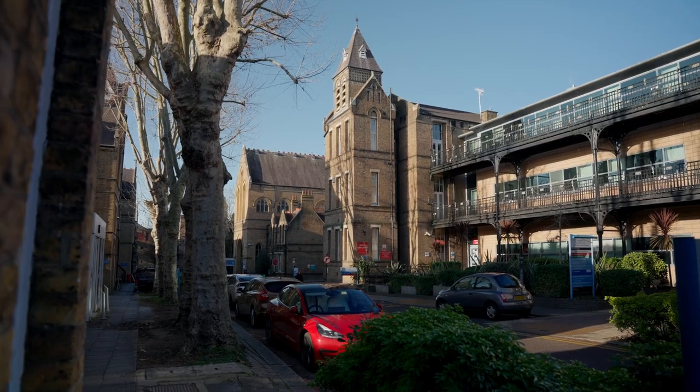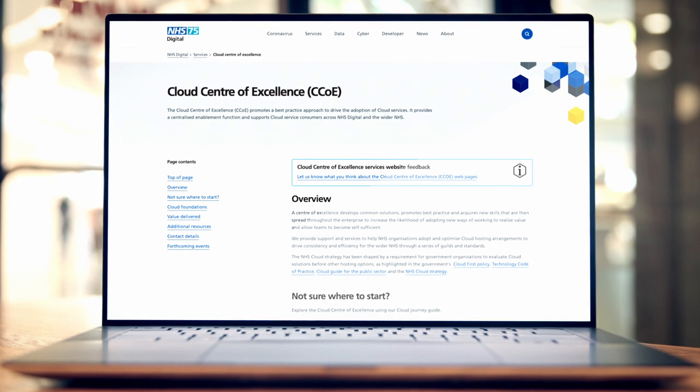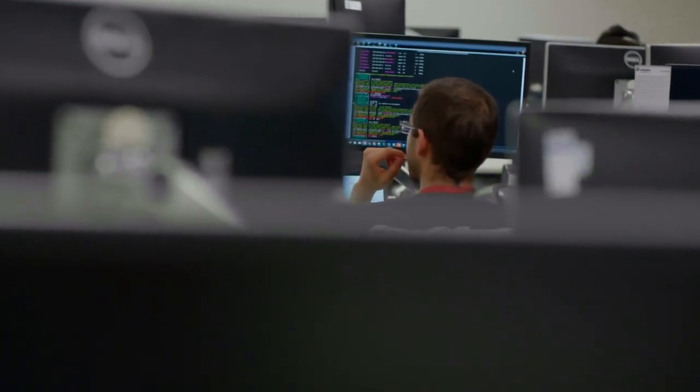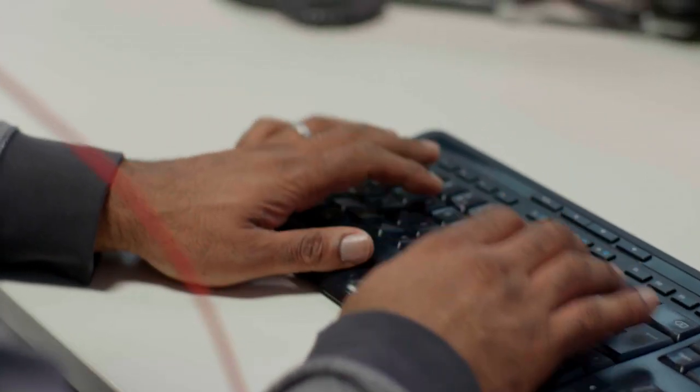There's a general direction now within the NHS that we should all be moving to cloud services. We've spoken with other areas — there's now a centre of excellence for cloud within the NHS and we're sharing our knowledge with other trusts. We're very proud of the work that we've done with Rackspace. They've been an extension of our team and we're absolutely committed to supporting other organisations because we're seeing the benefits and we want those benefits to be felt throughout the NHS.